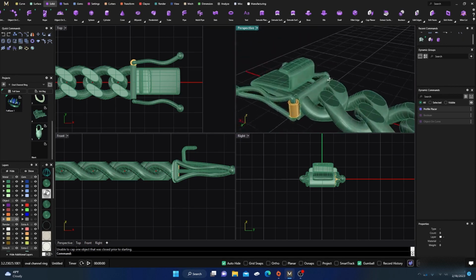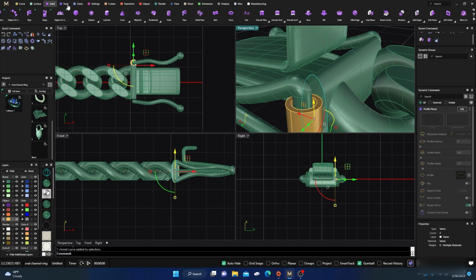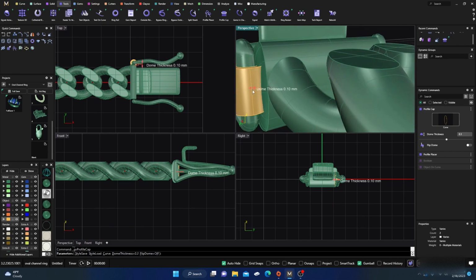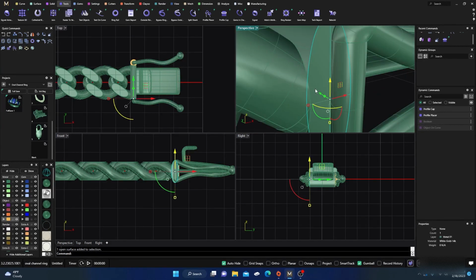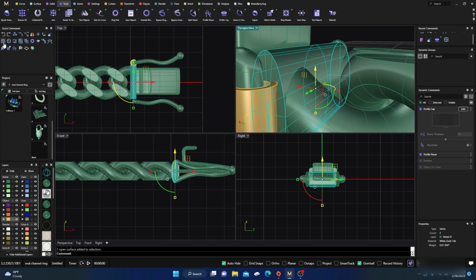Interesting. Okay, so what we need to do over here, though, is kind of explode that again. Sorry. And then delete this, and then take that, and we'll just go to Tools, Cap Profile. And drag that back to a zero and hit enter. So that should be okay. It says varies. Oh, okay. And join that. And let's check it. Open poly surface? What? Oh, this. Now let's. All right, there we go.